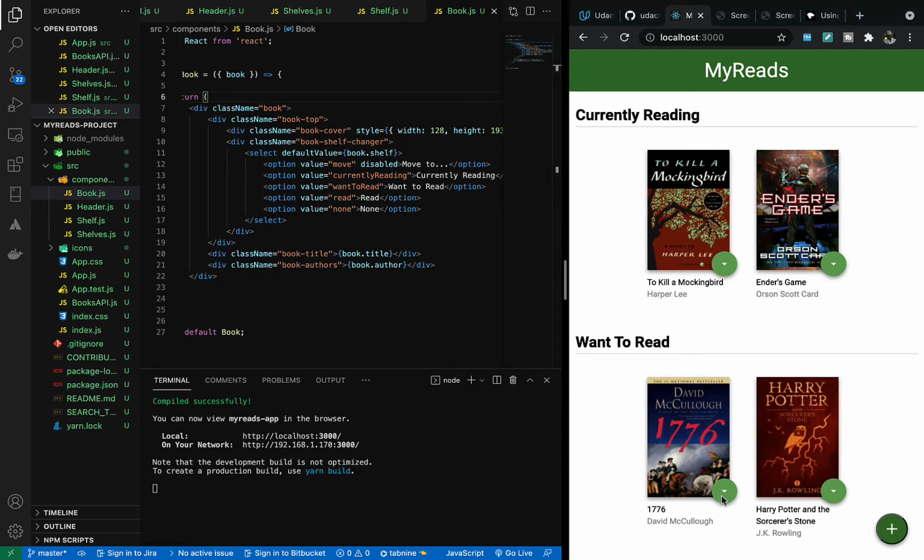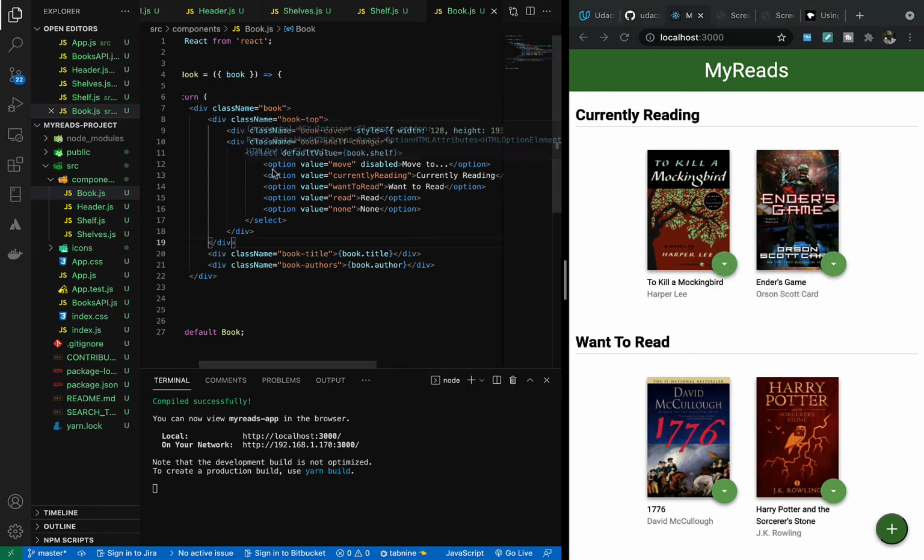So now each book should reflect, yes, that this is on want to read. So if I click on this to move the book from currently reading to read, though it shows here, if I refresh, it doesn't, it will go back to currently reading.